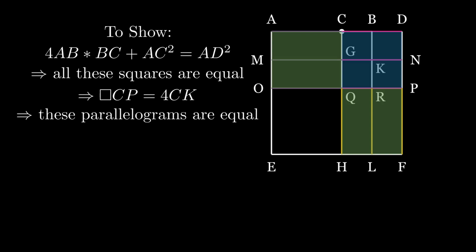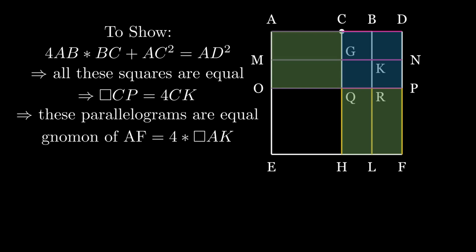Now, since these 4 squares are equal to each other, we can add separately one of each to each of the 4 parallelograms we just proved were equal to each other. And we therefore find that the entire gnomon of AD, being the square on AD minus the square OH, is equal to 4 times AK.